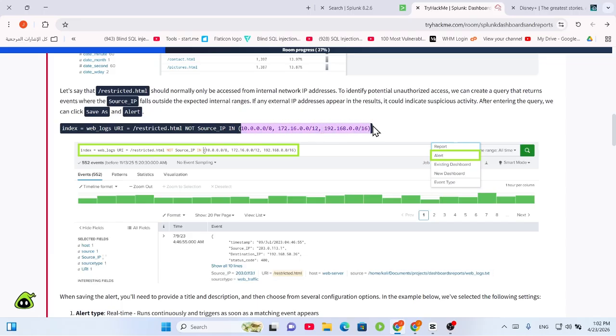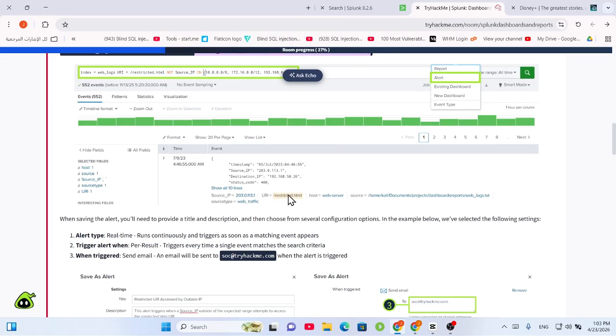These are the internal IP ranges. So we're saying check the index weblogs, the URI field restricted HTML, and give me the events where the source IP is not inside the 10.0.0 network or 172.0. These are internal IP addresses basically. So it's going to list for you all the outside ones. Then you're going to go ahead and create an alert here.